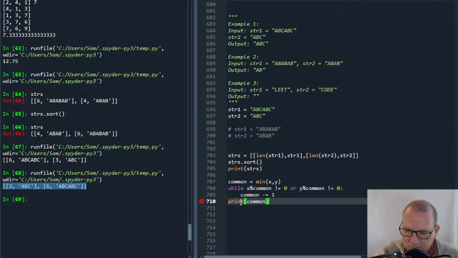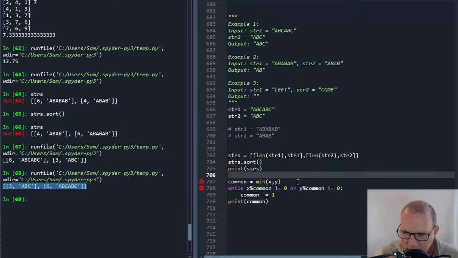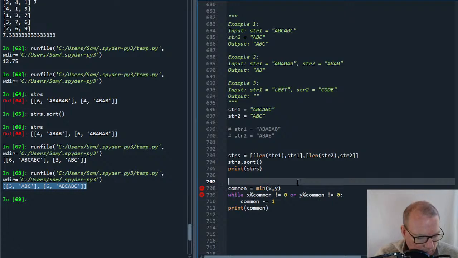Print common. Now I need to get x and y out.